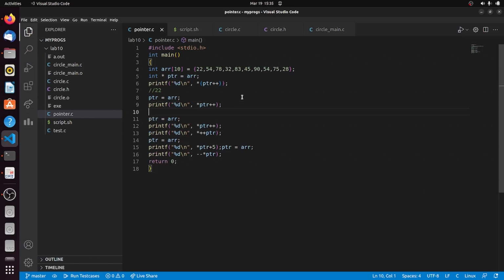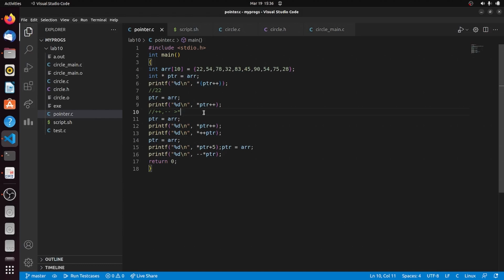Now my pointer is again pointing to 22 after this line. So here, star pointer plus plus. For this we should know the precedence order of the operators. The precedence of plus plus and minus minus is greater than star.